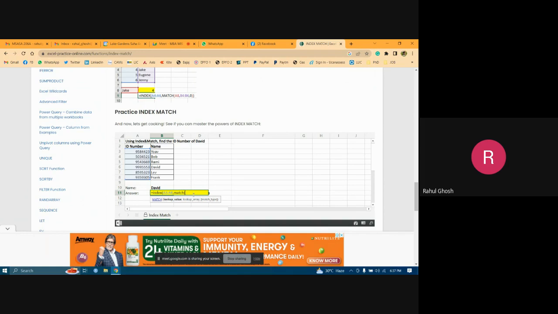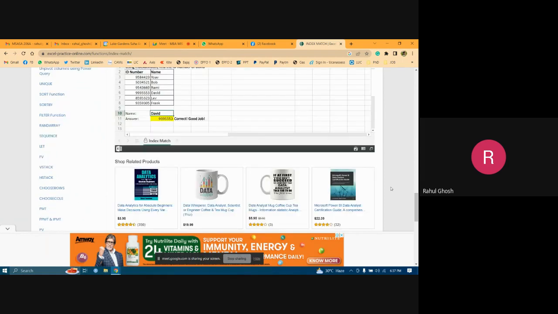So I will be selecting the data that I'm looking for, this value, comma, what is my lookup array, in which place am I going to look. I'm going to look over here, and I am looking for the exact match. Now don't get confused about why I am putting double brackets at the end. This first bracket is for this MATCH, and the second bracket is for the INDEX. Okay. Now hit enter. 9995553. I am not allowed to edit the data over here, but if it was allowed, then I could have written Bob over here, and this number would change to 5034521. Right. Okay.